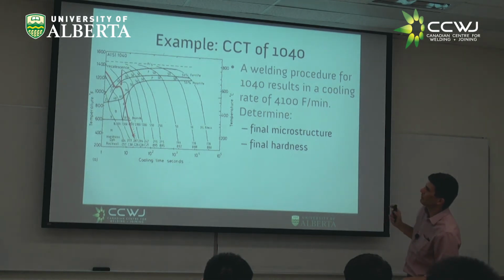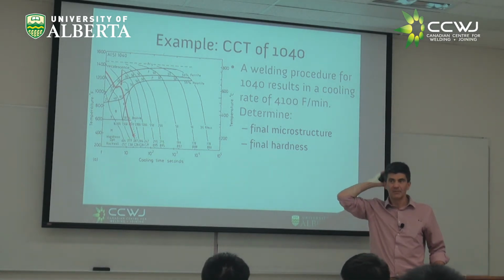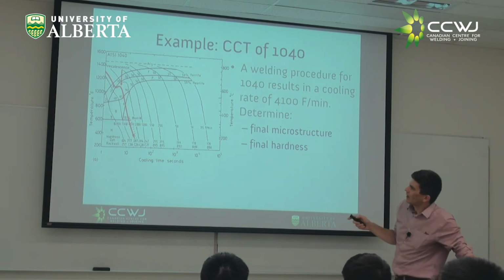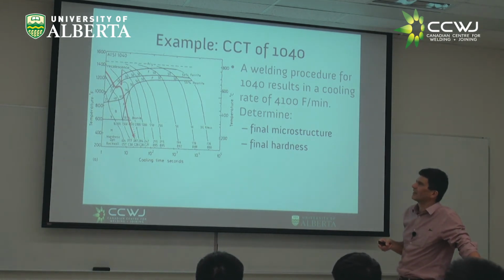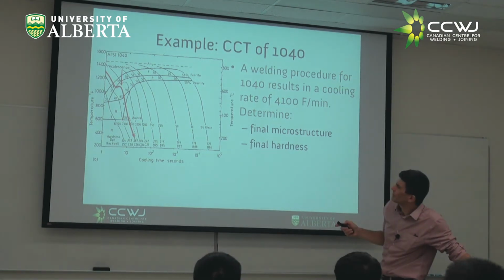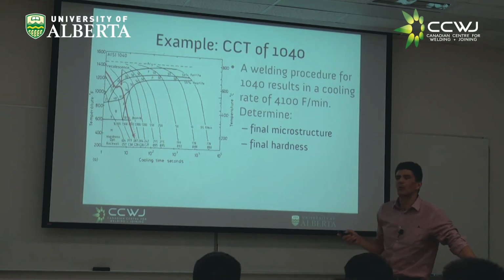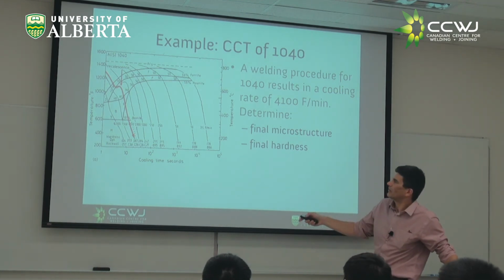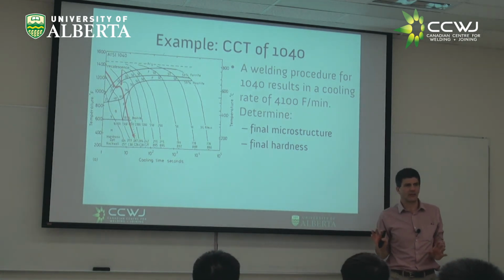Can anybody tell me what the final microstructure for this is? You're going to do it in an exam, but right now it's nothing but friendly. Okay, how much? 6% bainite. What else? 85%. No, I don't agree. Well, okay, what do you mean by ferrite? Well, the final microstructure will have very little austenite.